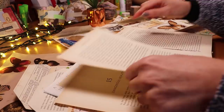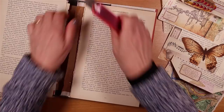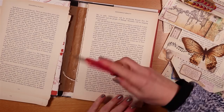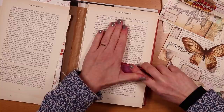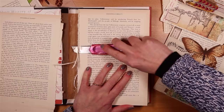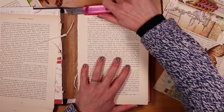When I've torn a few out, I tend to build up this ridge here. So I take a sharp knife and with it pointing away, do be safe pointing it away, tear away this little flap here and make life easy by just taking that off. What I'm doing is putting the knife absolutely flat as possible on the paper and actually putting pressure downwards, not just in that direction. And every now and again I just take off some of that glue. And it makes it easier to tear out the pages. There we go. Just get that going. So it makes it a lot easier to tear out the pages without having too much of a jaggedy edge to the left. It doesn't matter if it's not super tidy.